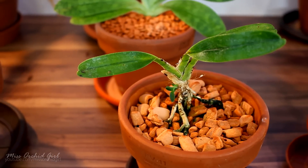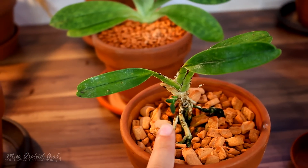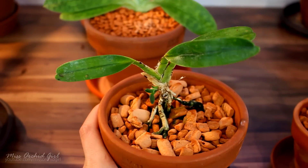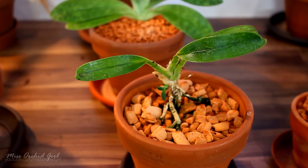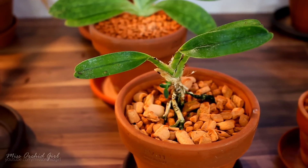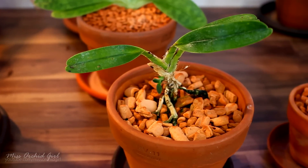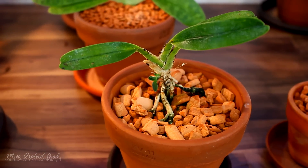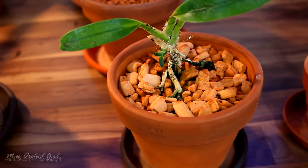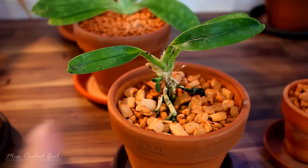So let's start with the Angraeca Magdalene. A while back I was telling you that it suffered from crown rot, but there was a nubbing growing from its axis and I really, really hoped it was a keiki. And behold, it really is a keiki! Now this is encouraging news, but it also means I have quite a few years ahead of me before I can see this orchid in bloom. However, I'm pretty happy I didn't lose it overall. Right now she's doing quite okay, adapting in ceramics. I think Angraeca Magdalene can do really well in an organic medium, and the fact that they have pretty thick roots makes the bigger, more granulated ceramics quite optimal for their growth. So I'm really happy about this one.